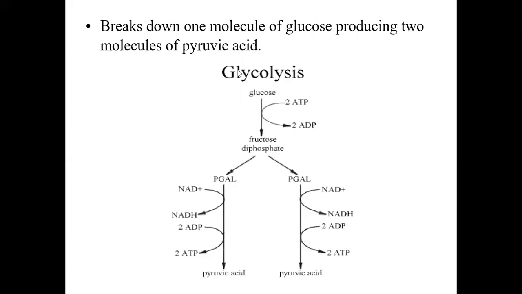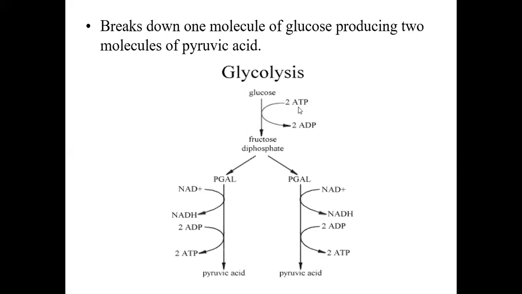Notice that glycolysis is a good example of a catabolic reaction. It's catabolism. You're taking glucose and going through a catabolic reaction to produce pyruvic acid. Then if you notice the diagram, and you have something similar in your textbook, though a little different, notice a couple of things about these arrows up here. First of all, notice that it says 2 ATP molecules are converted to 2 ADP molecules. What that tells me is this is an energy requiring step.